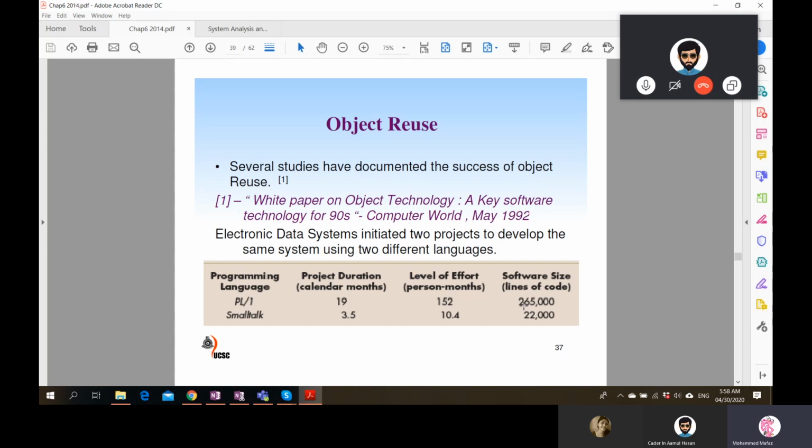It took about 265,000 lines of code for the same system. But when they used the object-oriented language Smalltalk, the project duration was drastically lower, the effort was lower, and the lines of code were also very few.